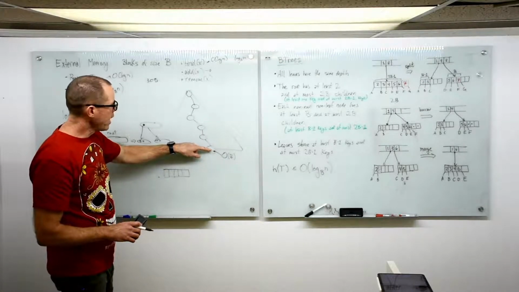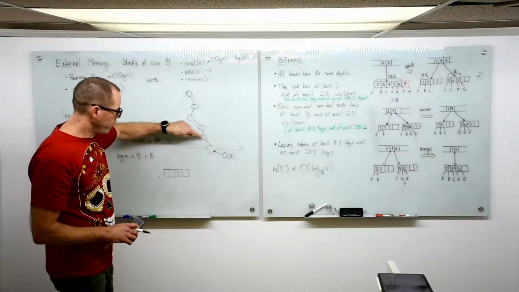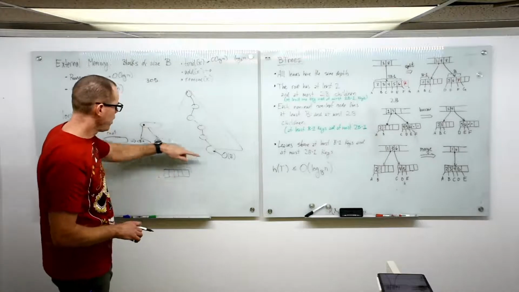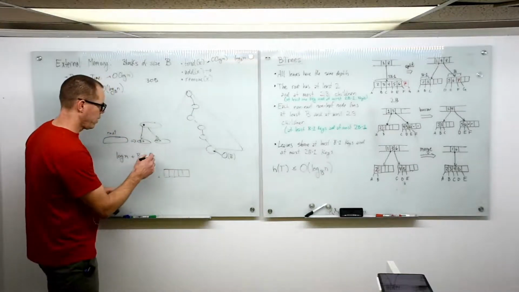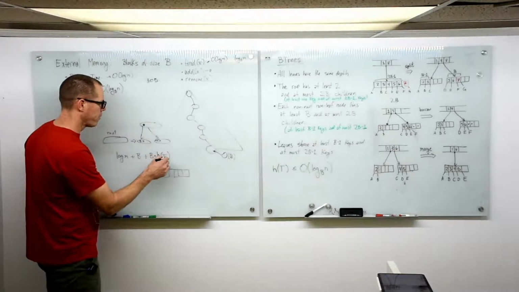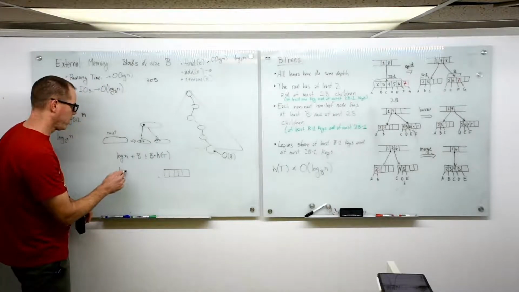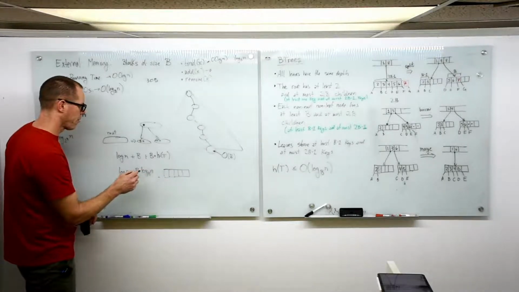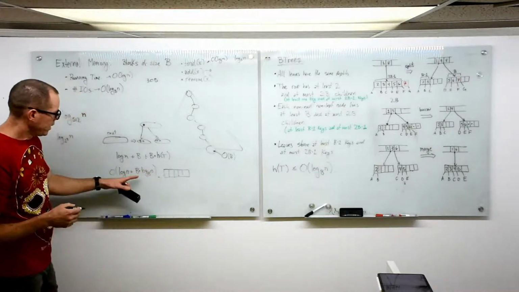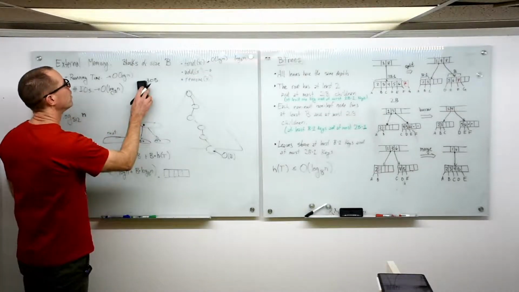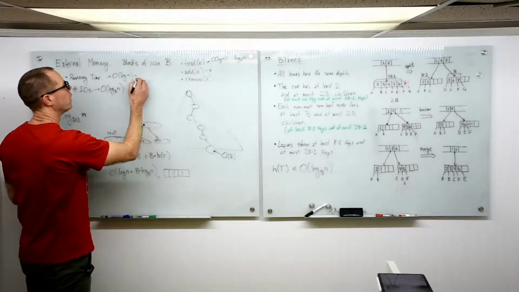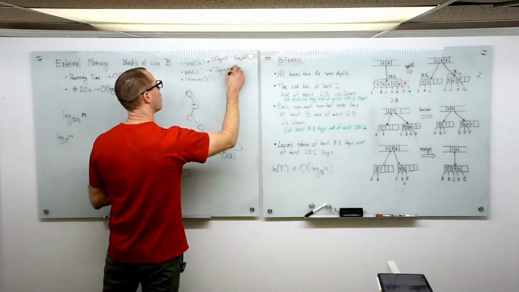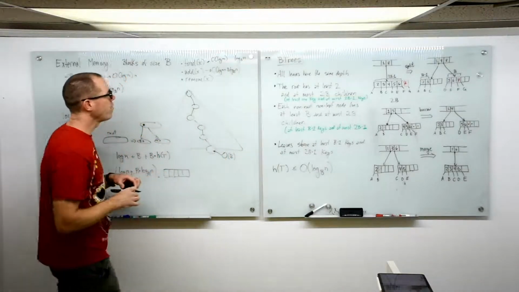And it's still not over because that split might have overflowed the parent, in which case it has to split, and that might have overflowed this thing, so it might have to split, and so on. In the worst case, this thing here has to be multiplied by the height of the tree. And so you get log n plus b times, well, the height of the tree is log base b of n. That's not great. So this add operation takes log n plus b times log base b of n. That's not fantastic.